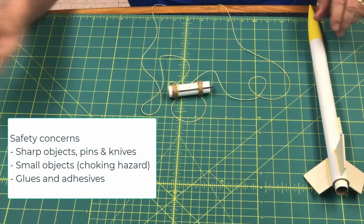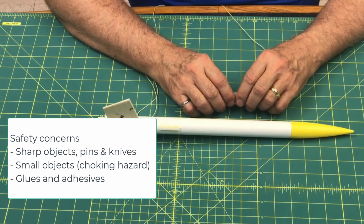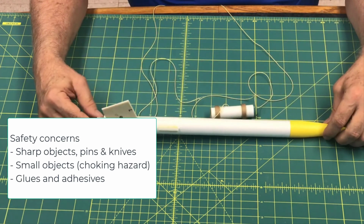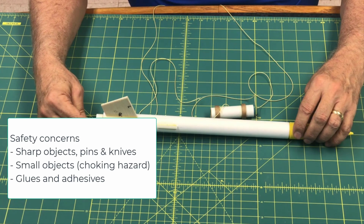In summary, the things we need to worry about in terms of safety for our program are sharp objects, small objects that could get swallowed, and glues and adhesives. So if you'll follow these safety rules and use the right glue for the right application, you'll have a safe, injury-free week and you'll build a strong model rocket.